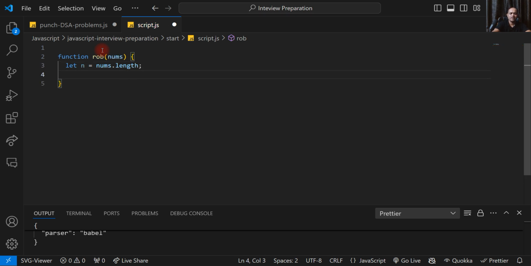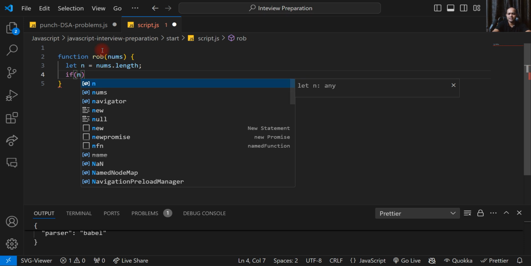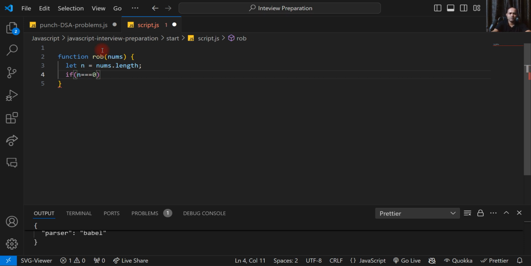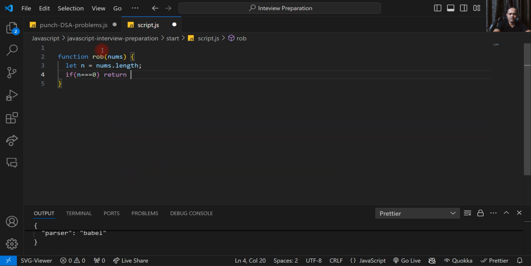If length is 0, that means there are no houses, then I'll return 0. If it is 1, that means there is one house, then I'll return nums of 0, the first house value, because there is only one house.